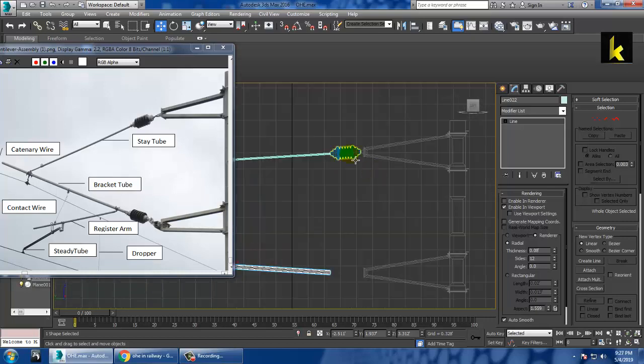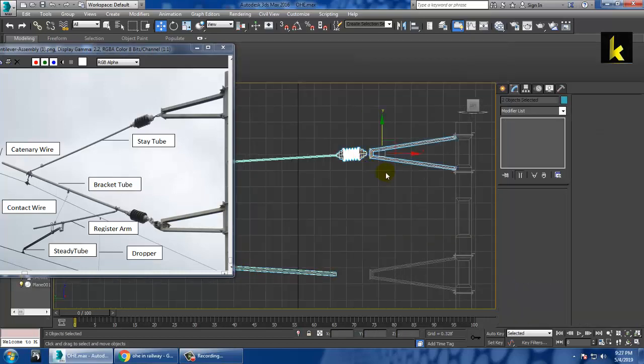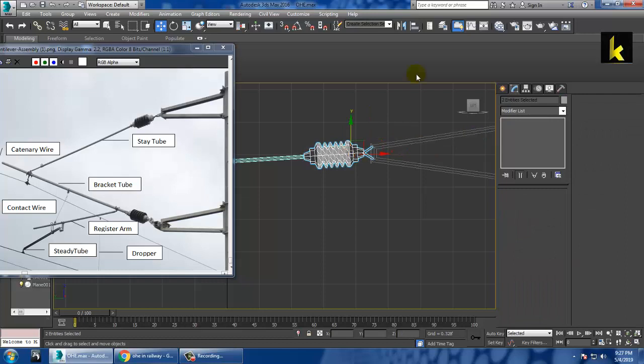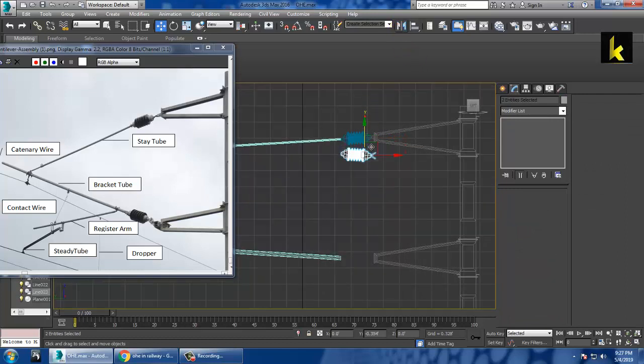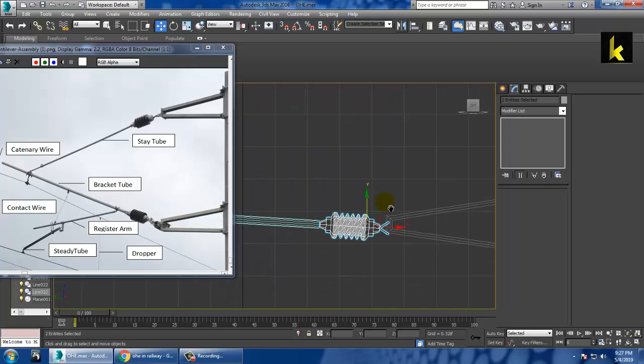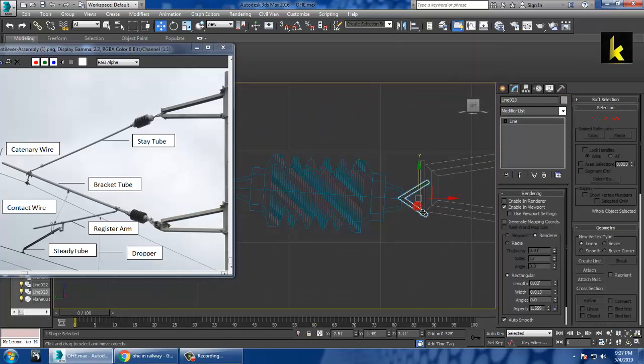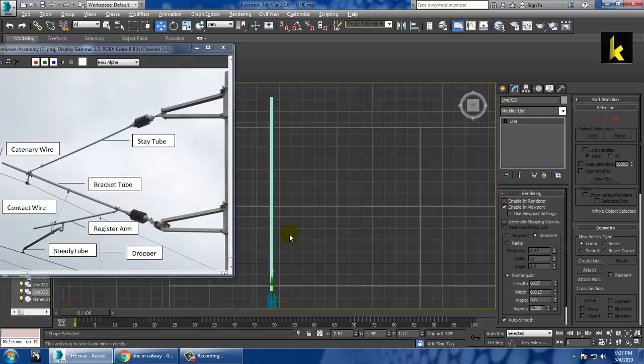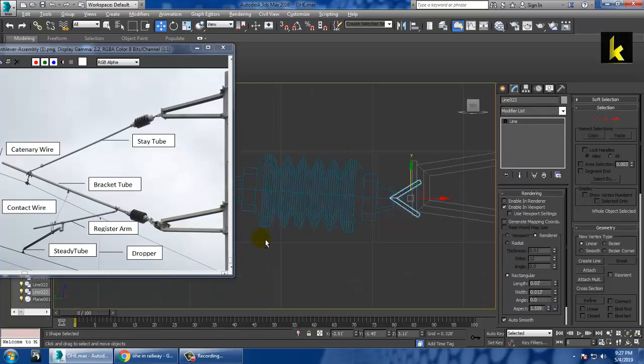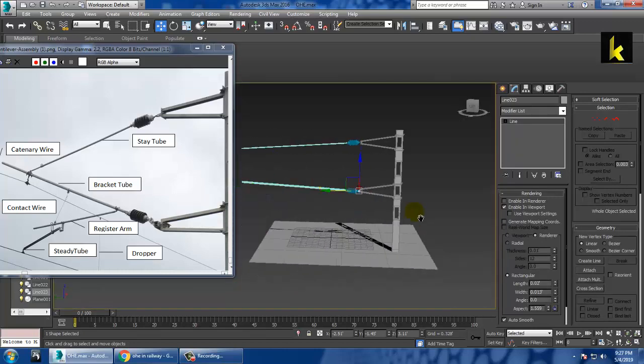The same thing, select this and mirror it, copy it and just push it down. And if you want to put some kind of a bracket over here, you can easily place a bracket over here.